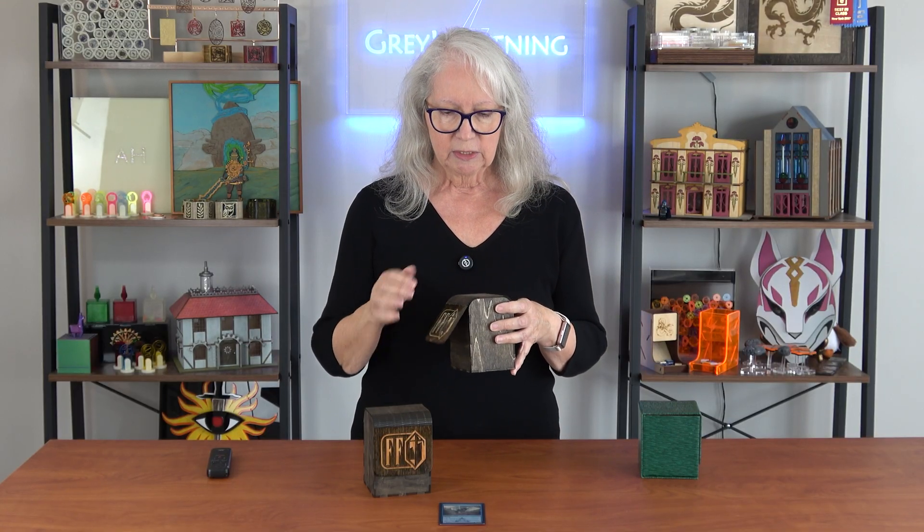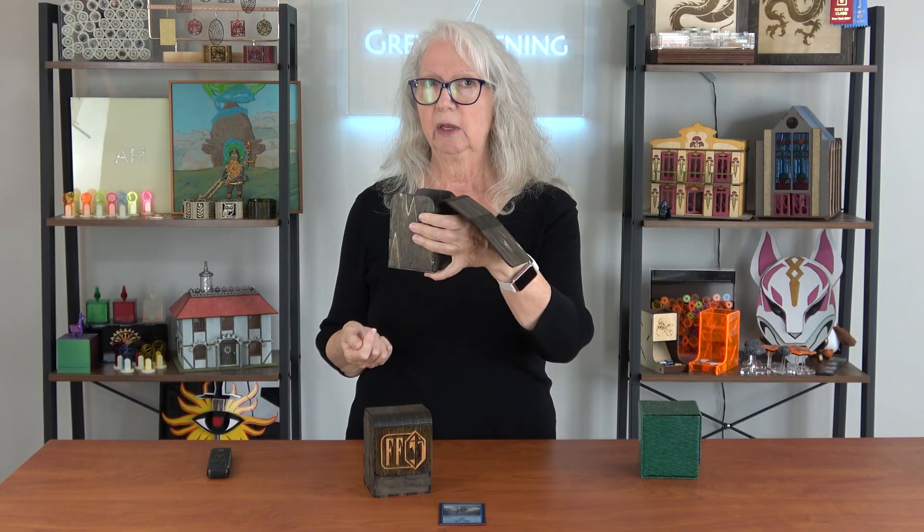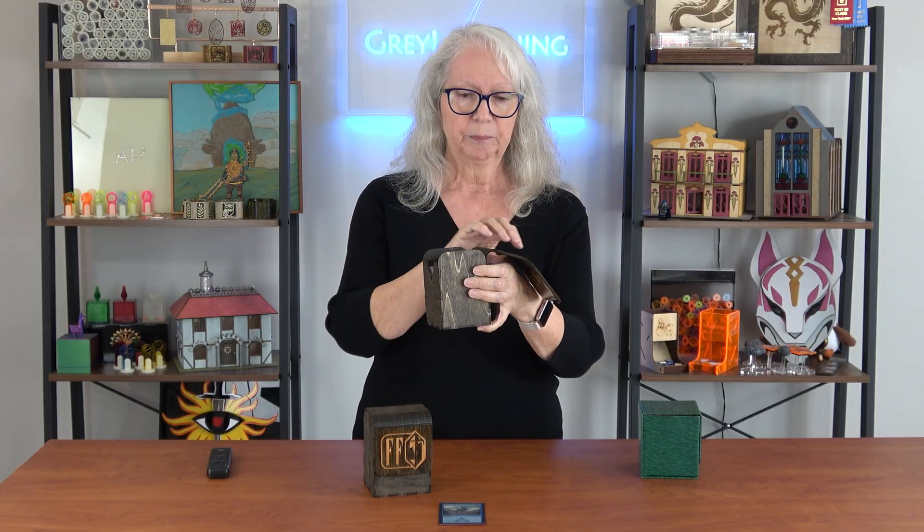What really makes this box special for me is it uses living hinges. I've done a lot of living hinge projects on this channel in the last year — I just love it as a technique. A living hinge is a way to cut a pattern in the wood that makes it naturally flexible. This box has two living hinges in it, so you can open it all the way and just close it back up. It has a magnet underneath that holds the flap shut.